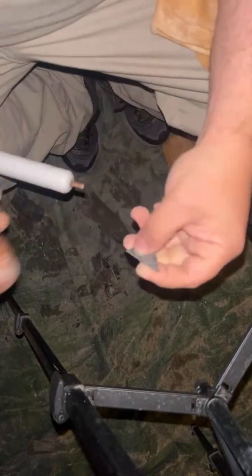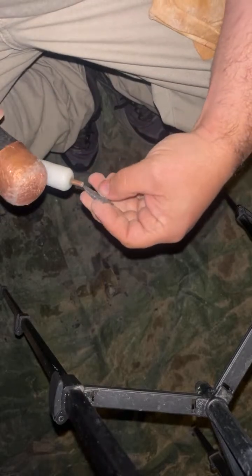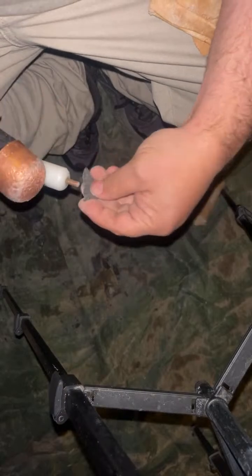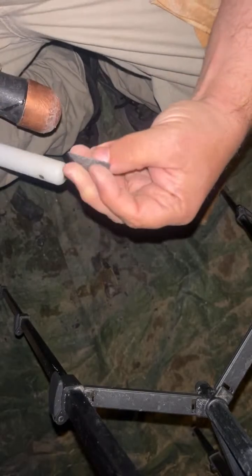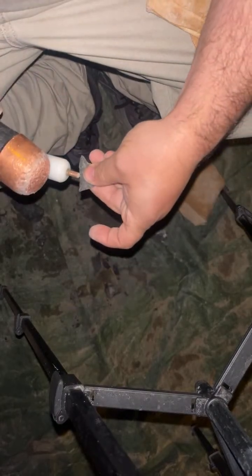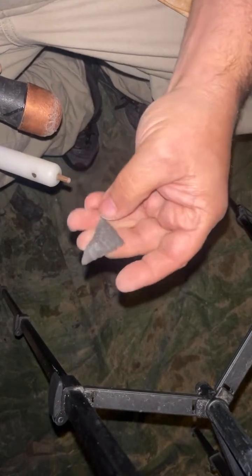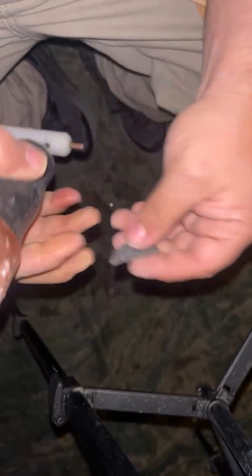Kind of crunching it rather than flaking it, because there's a lot of limestone in this piece. When you're pressure flaking, you're supposed to hear a snapping sound, not so much a crushing sound. But this stuff is very, very tough. That got rid of some of it. We're gonna have a small point here by the end. No, it should still be okay. Twice the length of my fingernail.